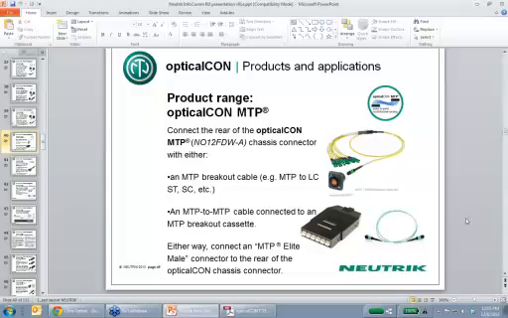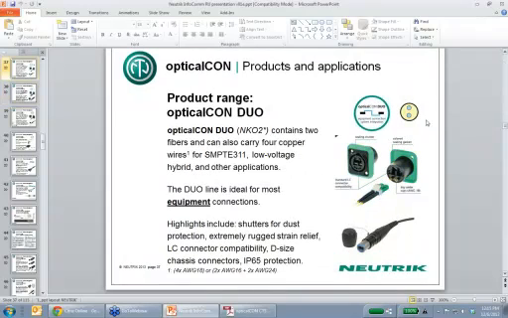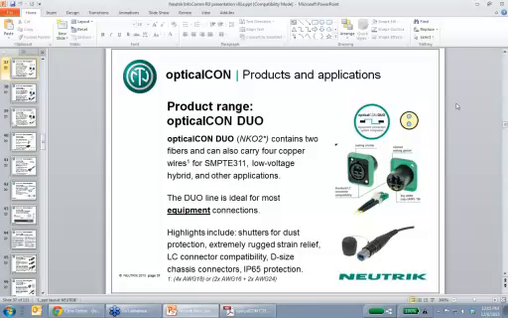It's the SMPTE 311 connector. Let me go way back here to the dual connector. When SMPTE was deciding which connector to use to connect to the cameras, they chose a connector from LEMO, which has since been renamed or is referred to as the SMPTE 311 connector. It's also 2-fiber, 4-copper, but it's a very specific form factor. Now, this is not an exclusive connector for LEMO. They had to license it out once it became a standard, so it's also made by Canary and Kings and another couple of companies.